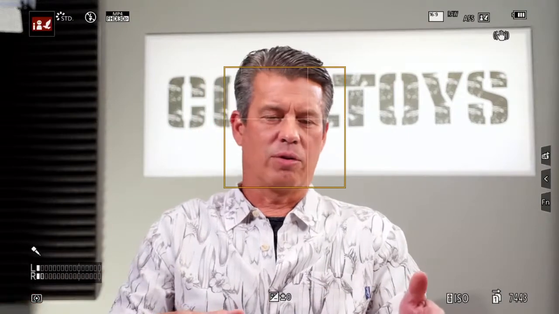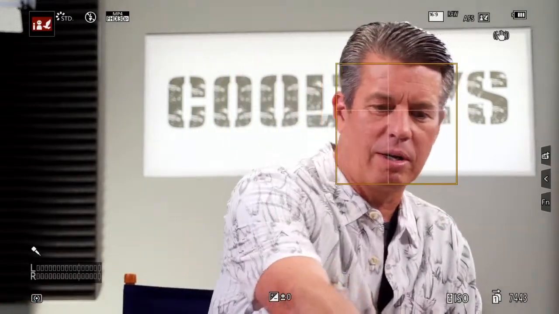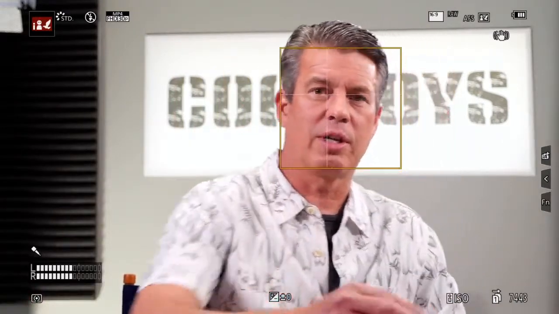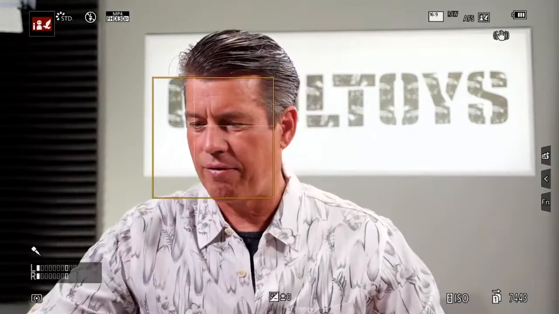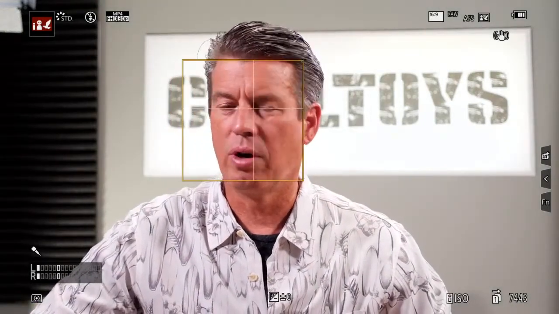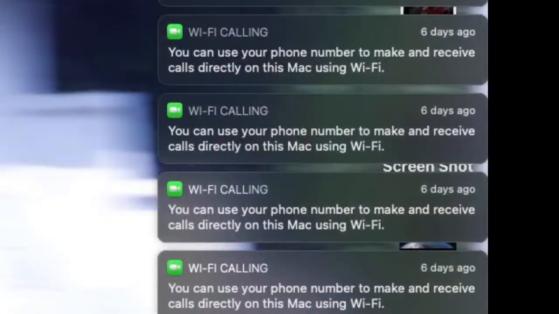You can insert stuff that you can't do with the iPhone. So the iPhone, I can maybe take my camera and go like this and look at this problem. But when I switched up to the iPhone 12 last week, I got hundreds of Wi-Fi calling screens that look like this. And it went all the way down the right side of my screen.